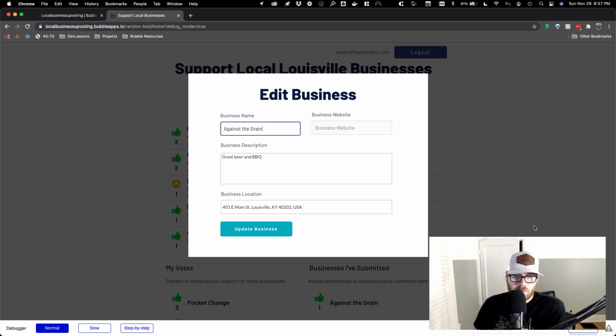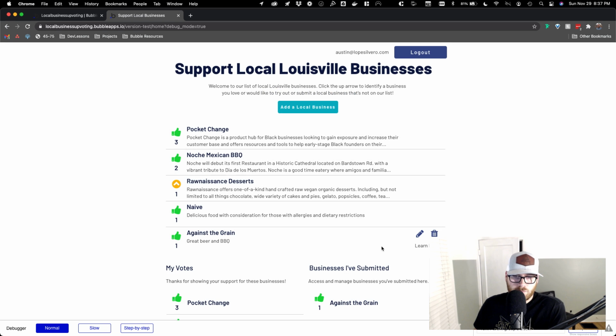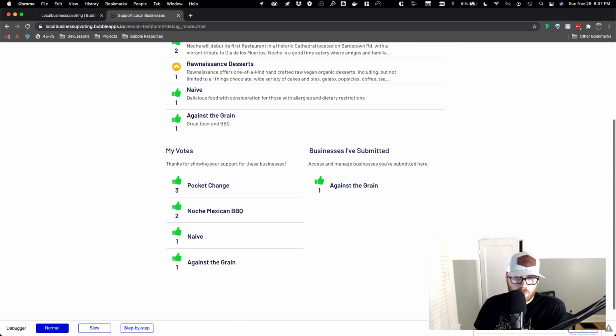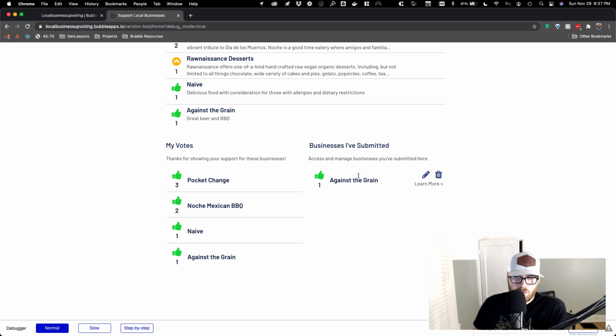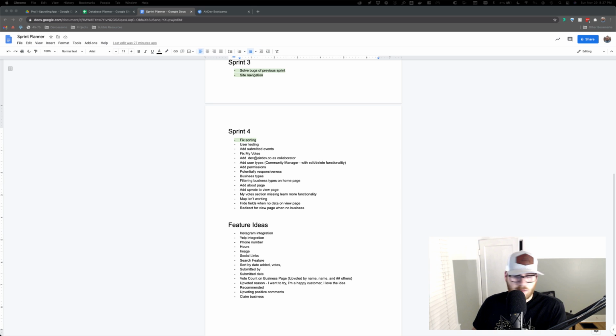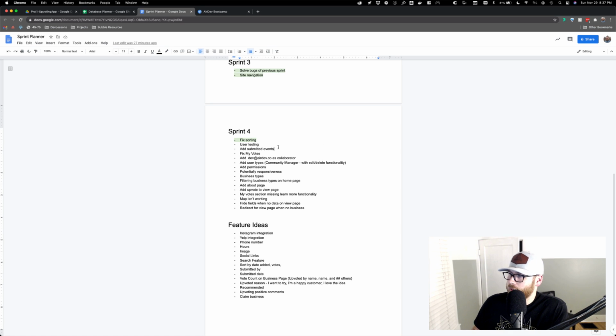We hit edit. There it is. There we go. If we come back to our list, we did add submitted events, which is green, and fix my votes, which is green.